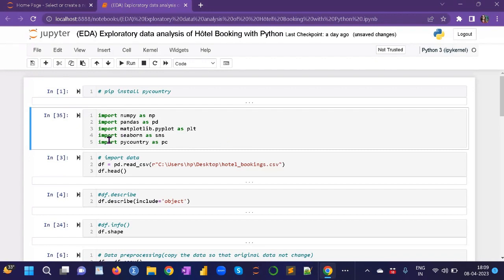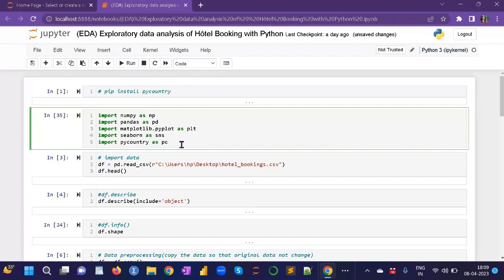One library is something different, because in this data set there is a column with so many country names, also mentioned by a nickname. Like India, we see IND. There is a column with a nickname.